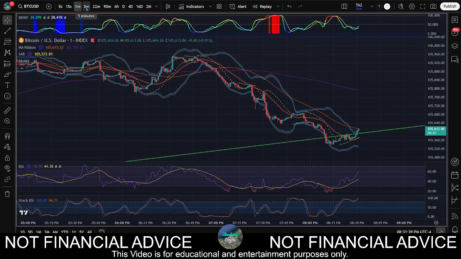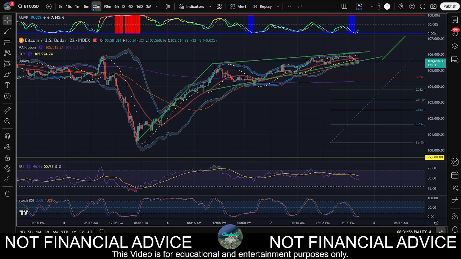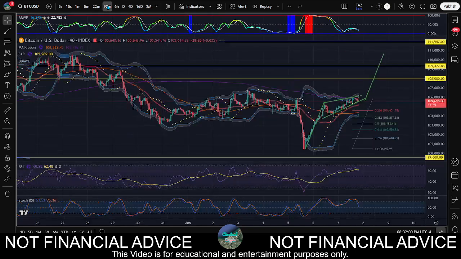We're under the 200, so we got to see it get up over that 200 for a chance. But it looks like it's shooting up. It looks like the stochastics here might get stuck, and even if not, there's some really strong push here on the RSI. Same deal here on the 5-minute, which should drive the 22-minute back up RSI-wise and stochastics-wise, which should drive the 90-minute back up. So yeah, right now we're looking bullish. There's bullish patterning, even though the stochastics are pointing to the downside.